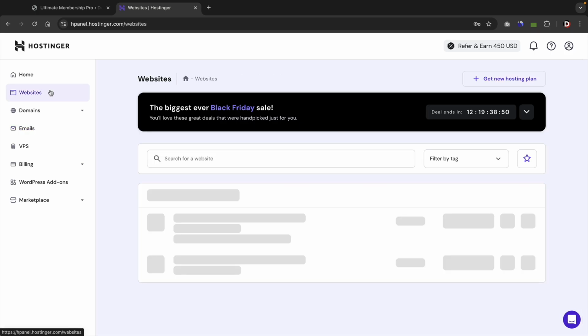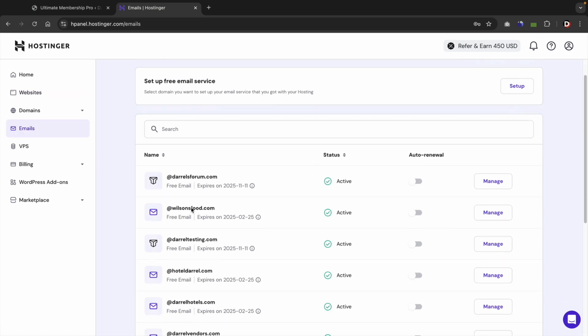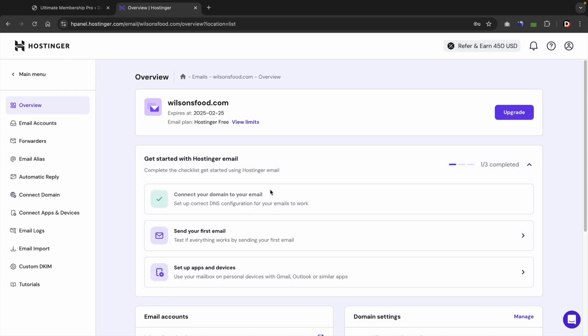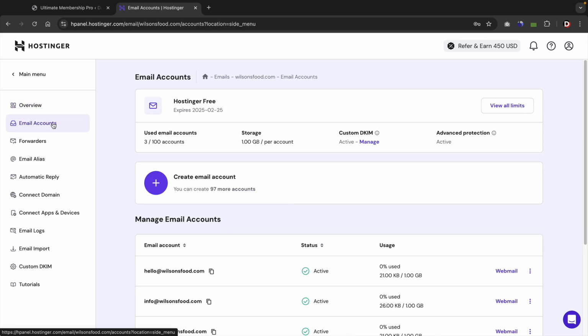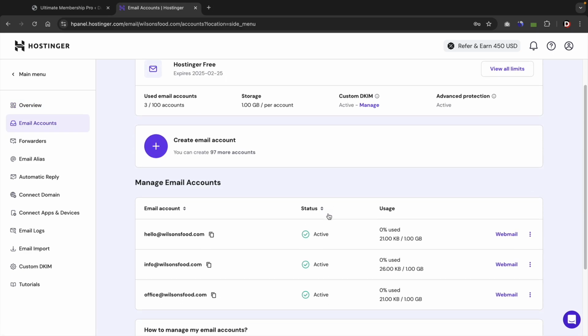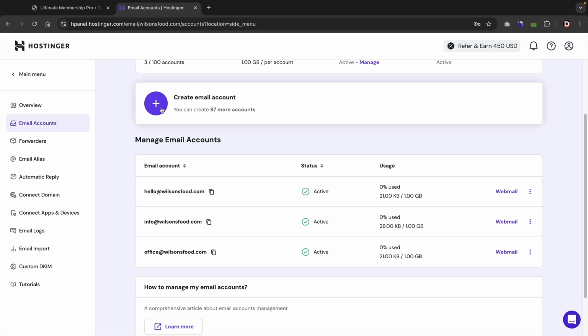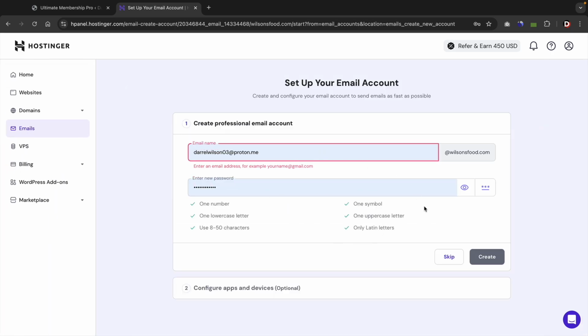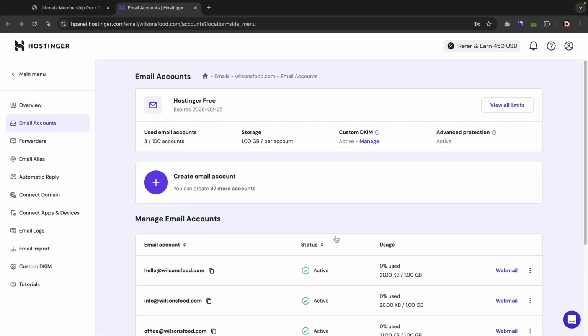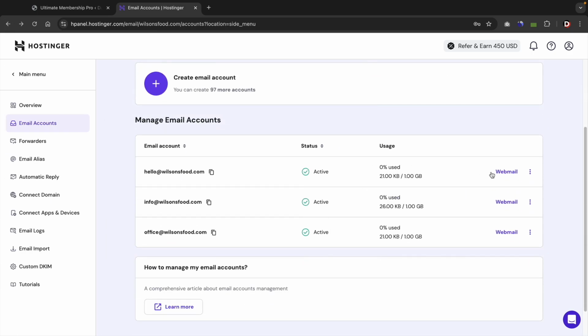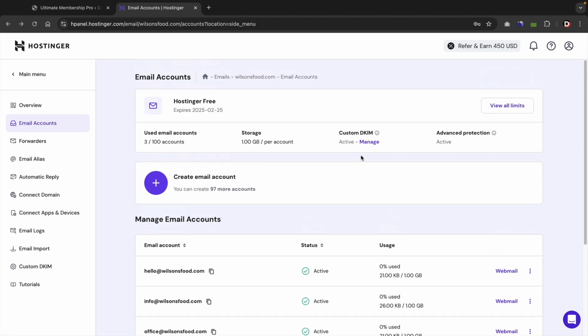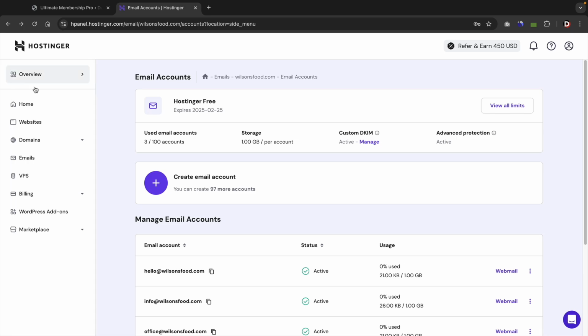Now, if you're brand new to Hostinger, you might have noticed it looks a little different, and it might look something like this over here. So Hostinger actually has two different email providers. They have Titan Mail, and they also have something called the Hostinger default email. So it might look like this for you all, where you can just click on create new email, and then you can also do this as well, right? It works the same way, right? So this is typically going to be their new standard way, where you'll just click on webmail. But for those of you who have had Hostinger for a long time, it'll actually be the Titan Mail, right?